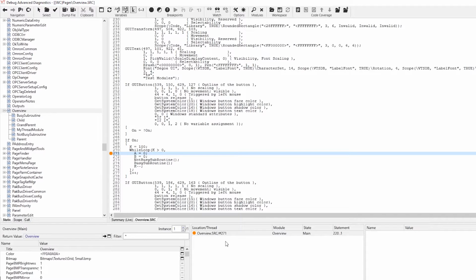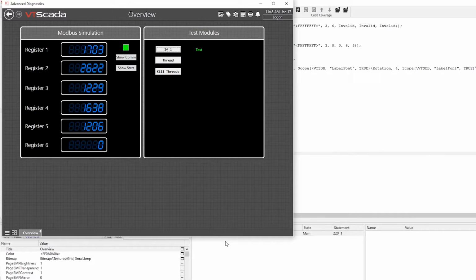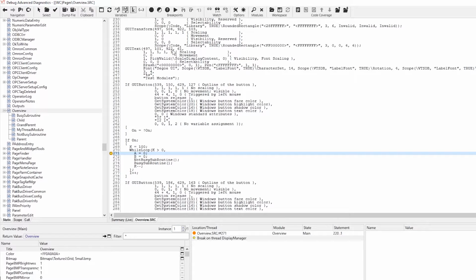So when VTScada hits that point, I'll just click my F1 button. It automatically brings the source debugger to the forefront, and it stops execution at that point. And we can start to inspect the variables.